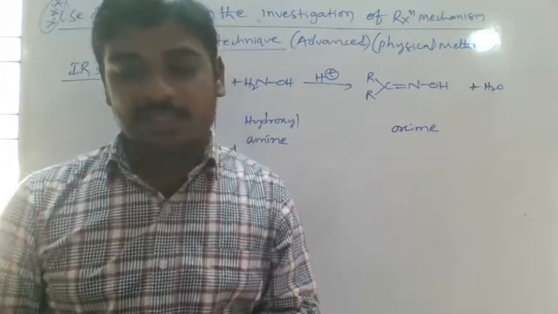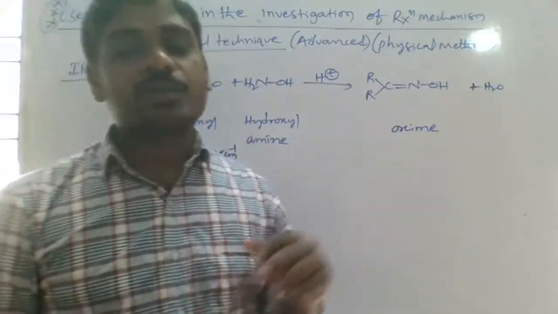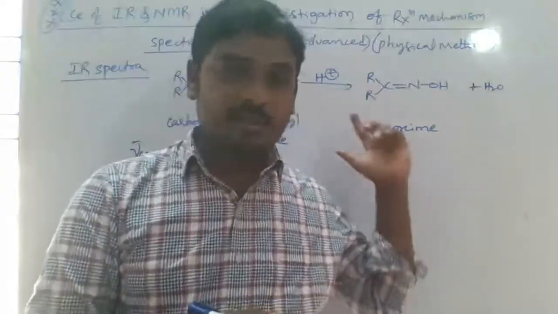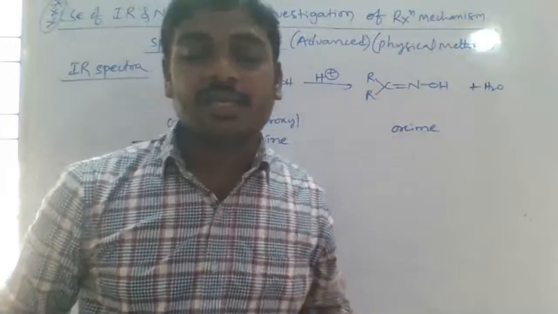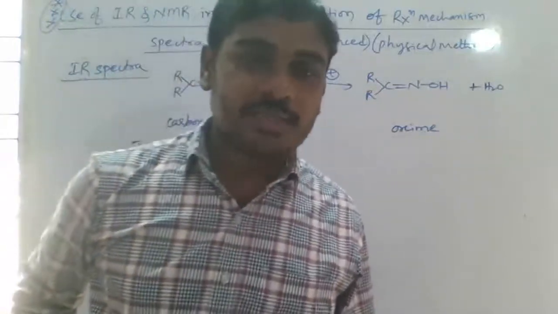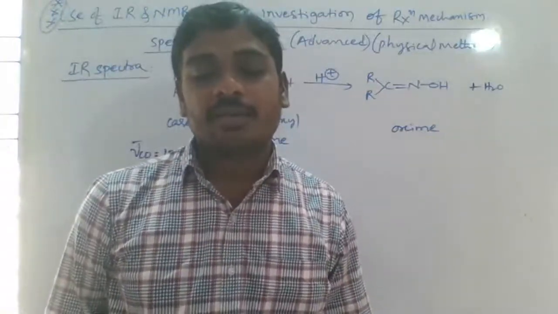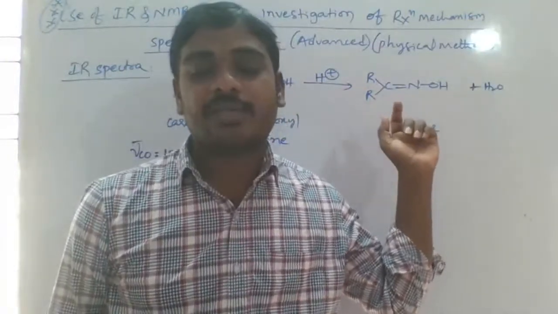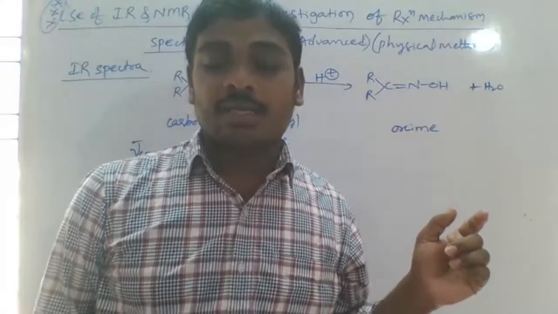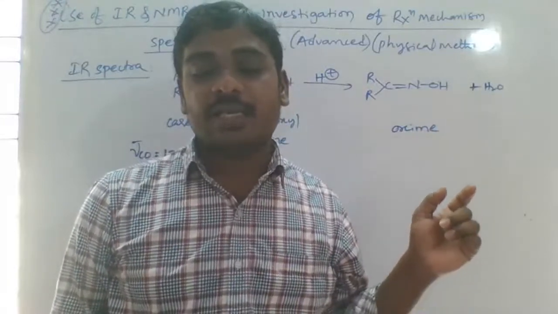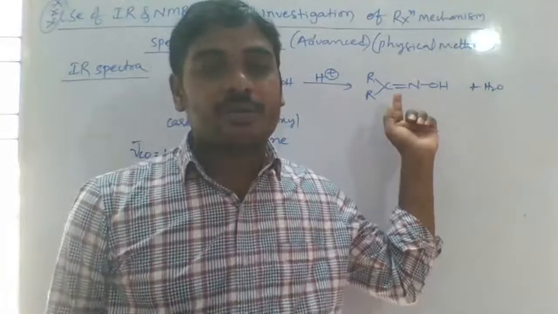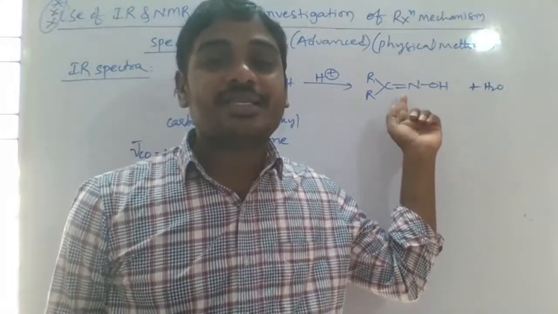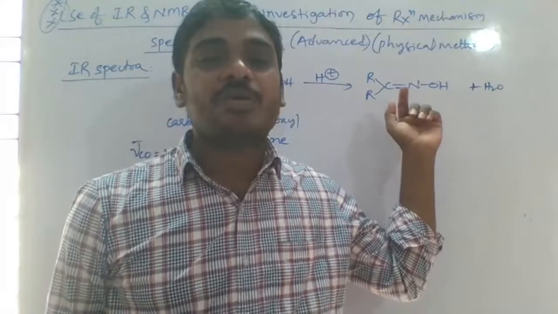So in this frequency, with time there is disappearance of the carbonyl functional group by reaction with hydroxylamine hydrochloride, and here slowly the appearance of the C double bond N takes place in the IR spectrum. This is around 2000 and above temperature. Why is this oxime also unstable? So what happened?